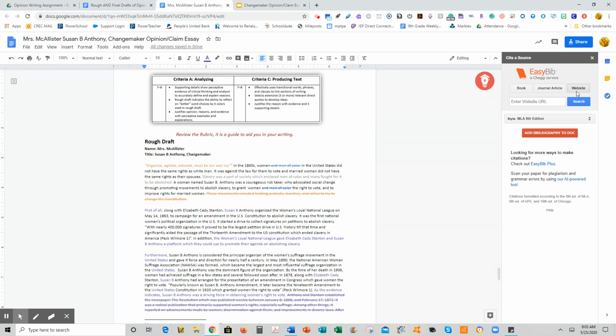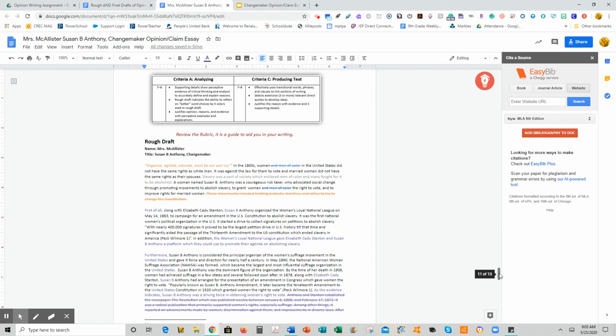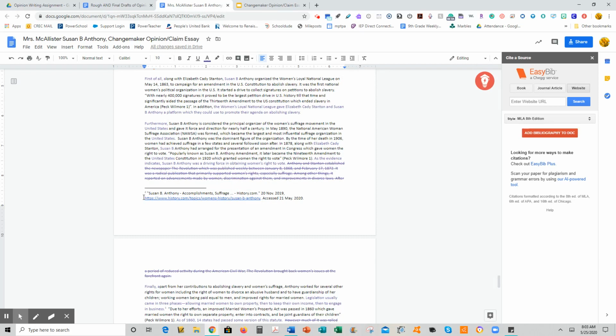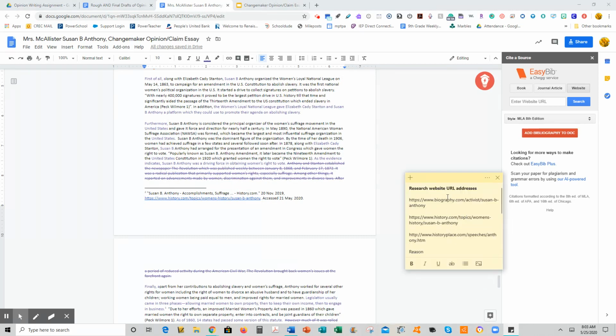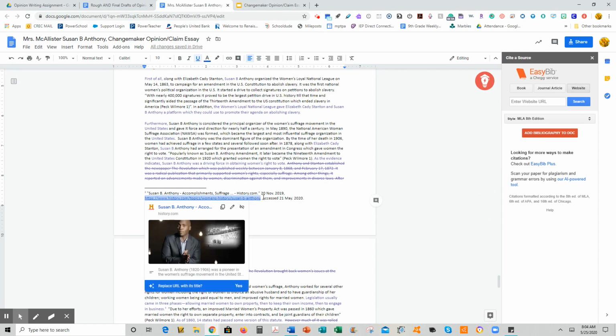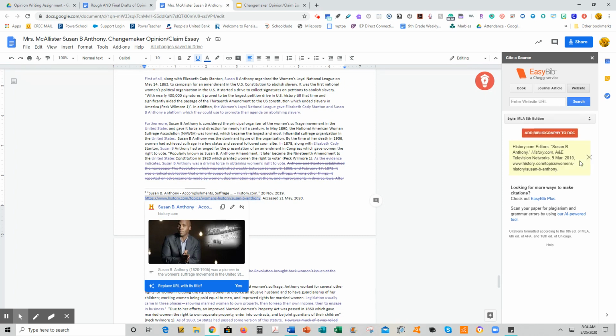Okay, so I use three websites. I want to make sure it says MLA 8th edition here. Okay, then I am going to scroll down and I have 1, 2, 3. Perfect. So if not, some people put their website addresses on their sticky notes. Please feel free to use those. Okay, so I'm going to click on this. I'm going to Control C, copy. I'm going to put in the website, Control V, search. That's nice. It finds it for you. You select it. It makes the bibliography works cited for you.